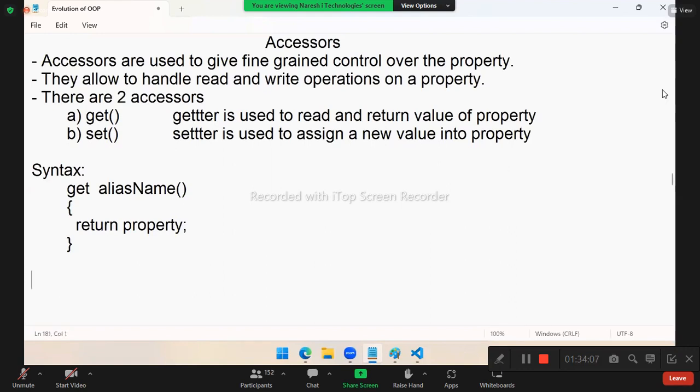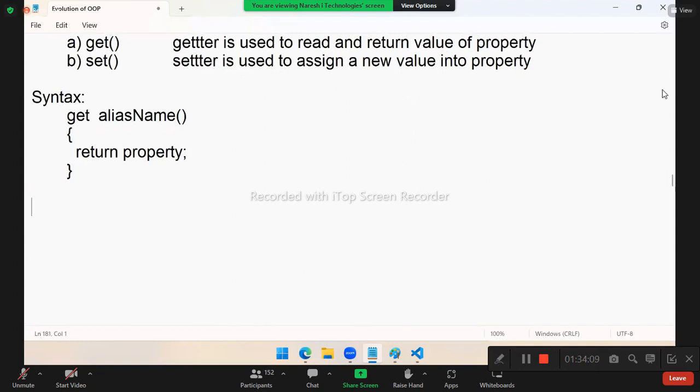What can a setter do? A setter uses an alias name. Alias name means a duplicate name for it to use. So it will take the new value, and into the property it will assign the new value. Whatever the new value is, it will assign that into that property.